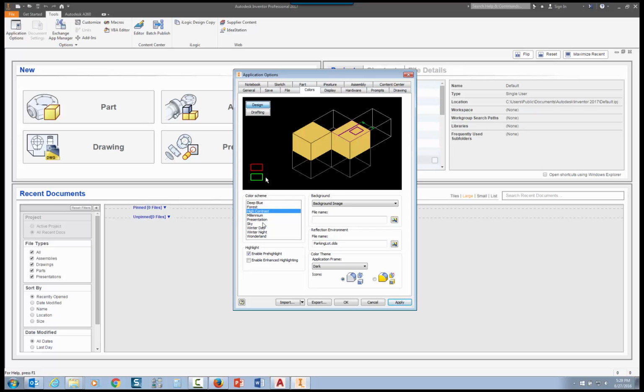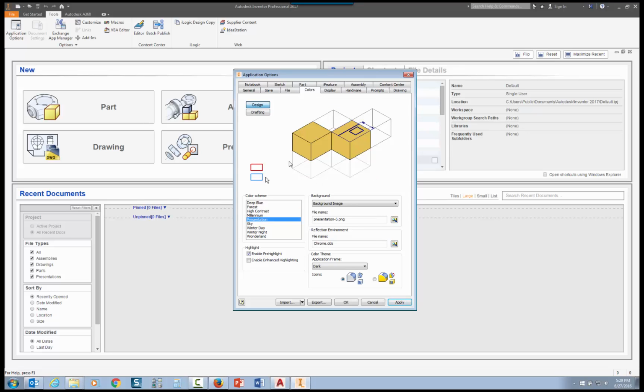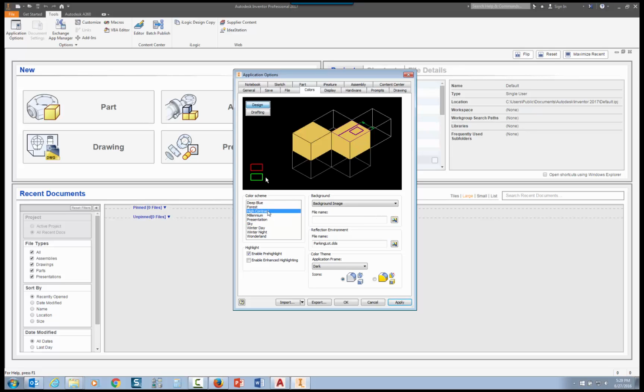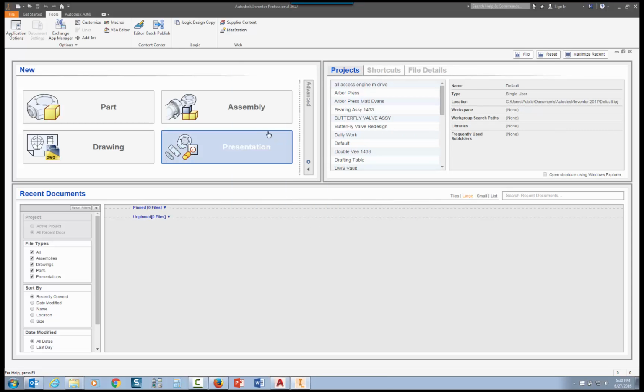You can choose, there's one called Presentation, which gives you a white background. I always set it to presentation if I'm going to do screen captures to print, because I don't want to print a black background if I'm doing screen captures and putting those into a PowerPoint or something like that. But for day-to-day use, I like to set this to high contrast. And at that point, those are the only ones we're going to change right now, so we're just going to go ahead and pick OK. Alright, this brings us back to our initial screen.